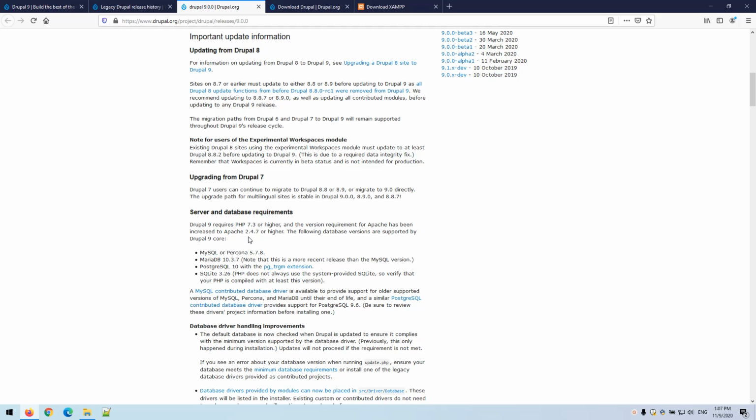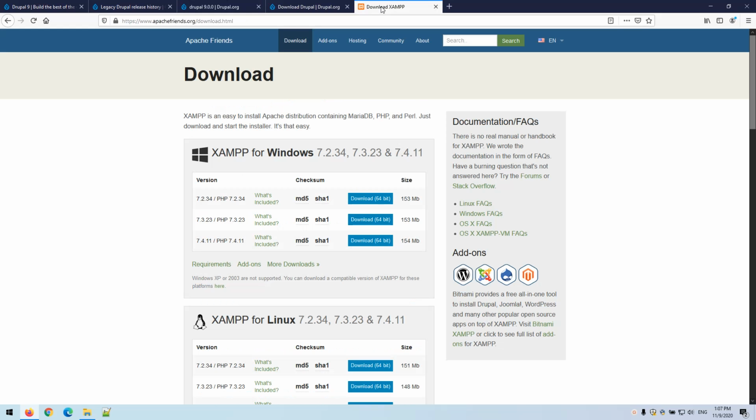So to have these requirements running on a Windows machine, the best is to install some tool which offers all these servers and PHP together. In my opinion, the best one is called XAMPP, which you can download free from this website.